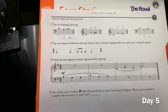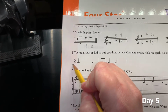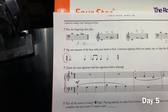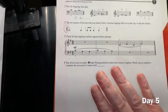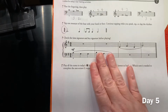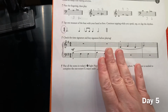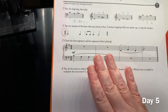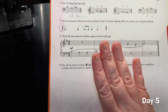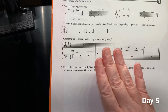We're doing a rhythm exercise. The first thing we always want to do is circle the time signature. That will help us remember and pay attention to what it is. 4/4 time means 4 beats a measure. We have to count in 4 beats. 1, 2, 3, 4. Ta, ta, ti, ti, ta, ta. I'll do it one more time. 1, 2, 3, 4. Ta, ta, ti, ti, ta, ta.